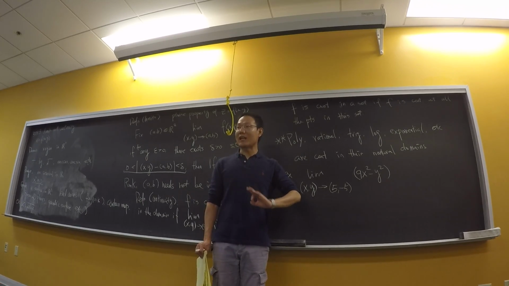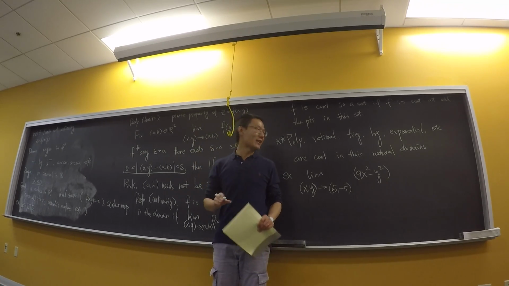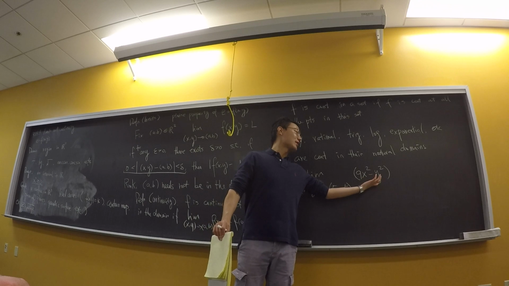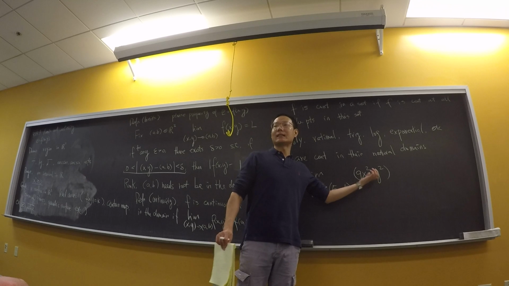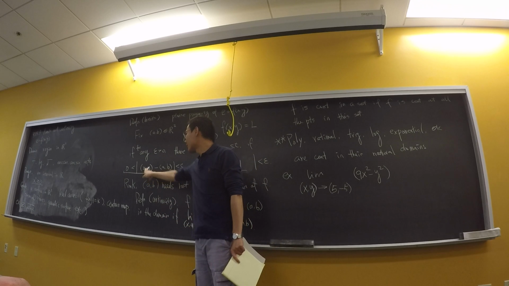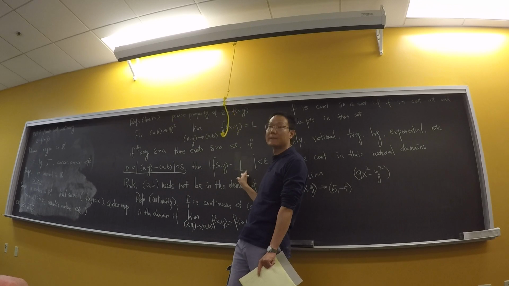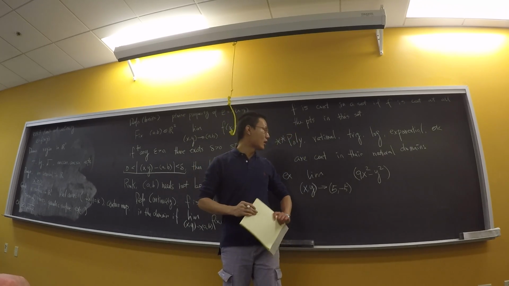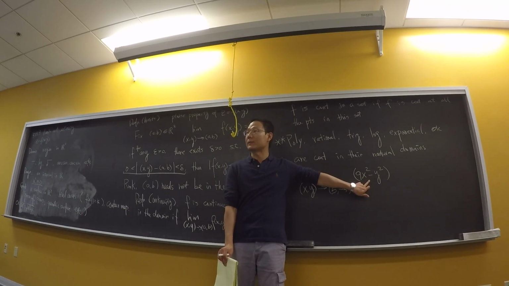Think about it. If you want to argue what the limit is by using this epsilon-delta language, it's not going to be easy. You have to evaluate the difference between this function value and some function value we find, this capital L. And then you have to argue that if the points are close enough, then the function value will be close enough to this fixed value you found in the very beginning. However, as long as I know this is a polynomial function which is continuous in its natural domain, what is its natural domain?